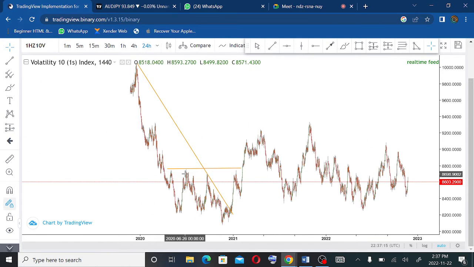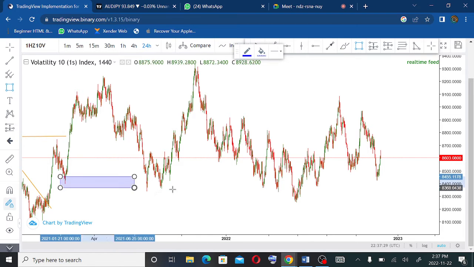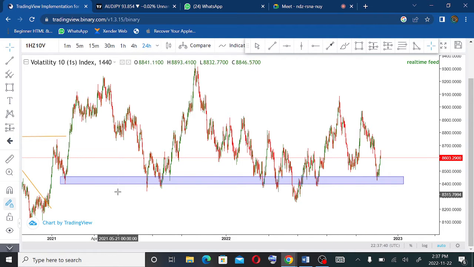Then one thing I always do is look at the candlestick that broke this structure. We have this zone. At this zone, the market has relatively been bouncing whenever it gets here. I believe you can see that nicely. It gets to this zone, it pushes up, gets to this zone again. So this is a really strong support area.